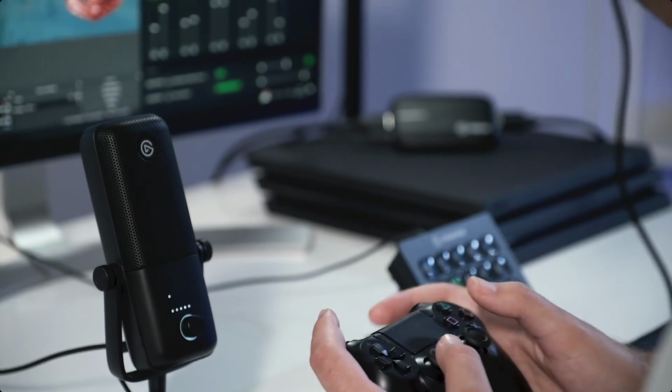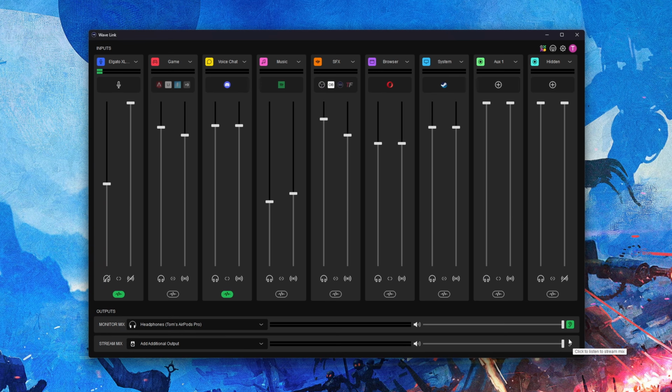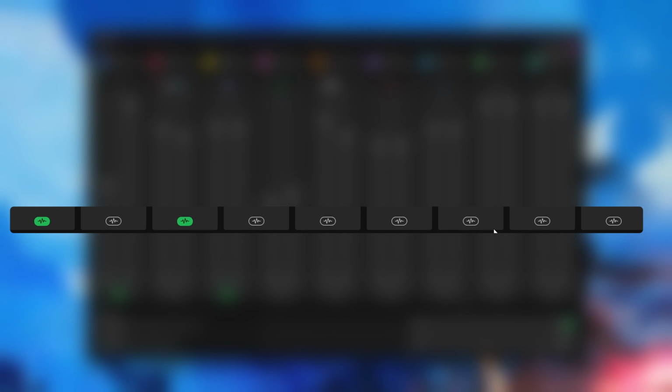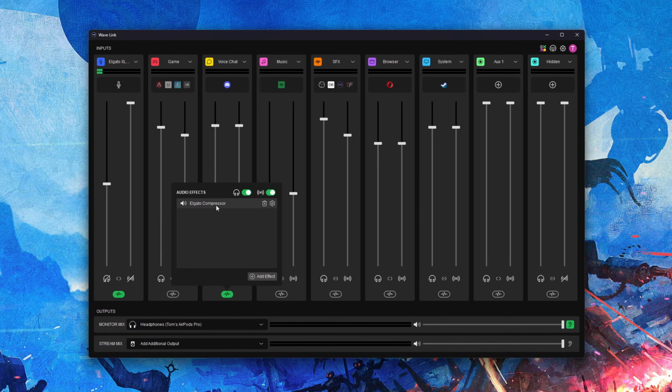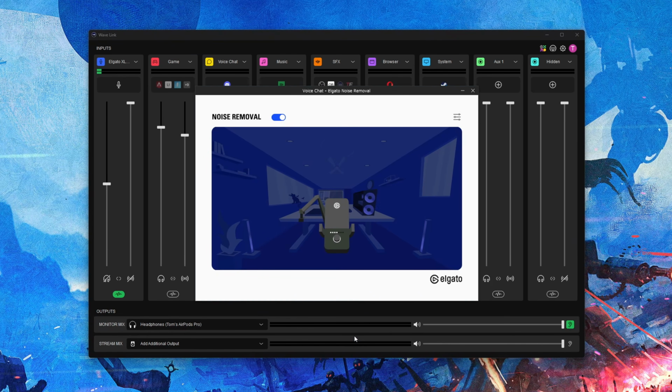And honestly, the voice focus setting in Wavelength might be a game changer for creators in noisy environments. Plus, one thing I actually think Elgato does much better is you can apply plugins to other audio tracks other than just your microphone. So for example, if you wanted to put compression or EQ on your chat mix so your teammates don't blow out your viewers' ears, you can do that.